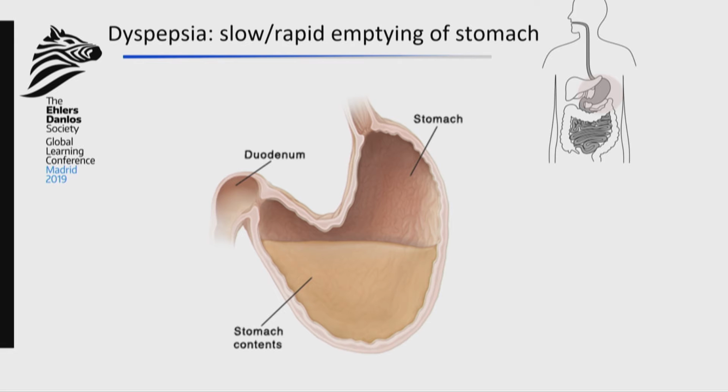The duodenum, as you can see, is a much narrower tube than the stomach. And if food is going down very quickly, that will also cause discomfort, may cause pain, may cause a feeling of bloating, distension, nausea, etc. as well. And it can be very difficult to distinguish unless you do the right test, who's got a rapidly moving stomach, who's got a slowly moving stomach.